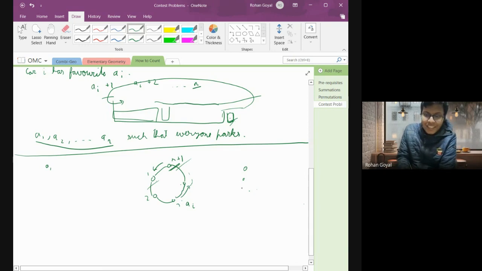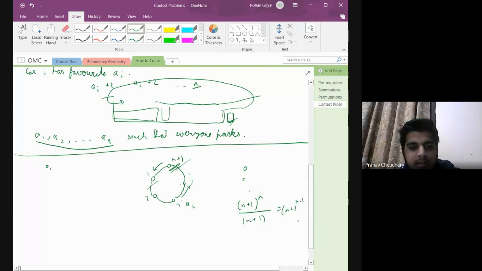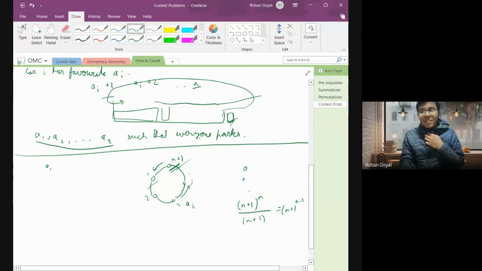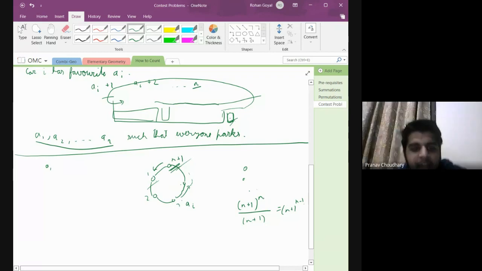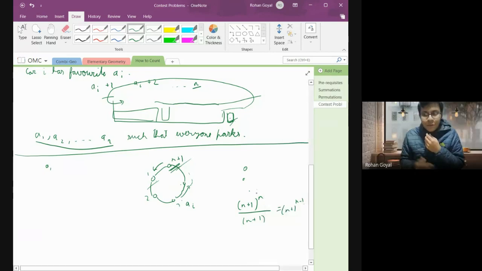No, what permutations? It's just that you have n plus one options for each of the n people. So n plus one to the n, but each spot being left alone has equal probability. So divide by n plus one. Right, so the answer is n plus one to the n minus one. Oh, wait, how did you do this? Every person has n plus one options. So n plus one to the n ways. Favorite spots matter, no? Yeah, your favorite spot you chose. So whatever spot is left is equally possibly n plus one or one. There's no difference between them now.